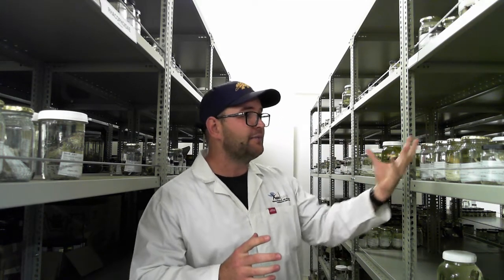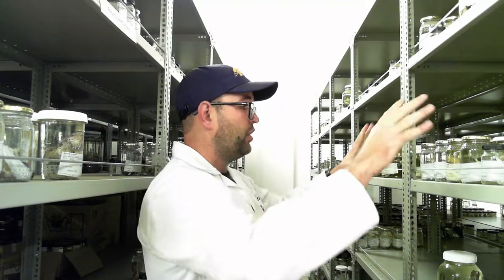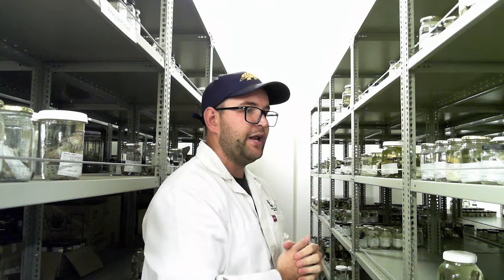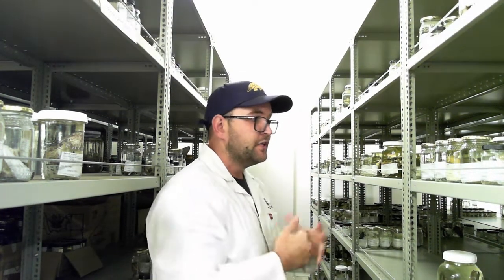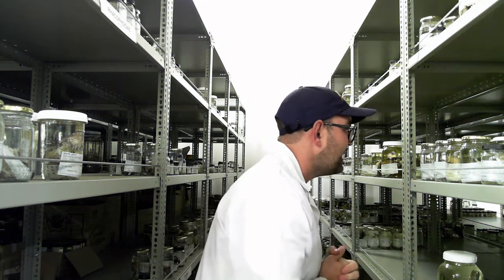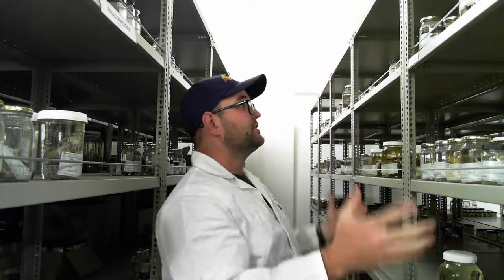By looking at these animals and taking specimens from all over the country, we make it possible for someone to study any animal in a lot of detail. Right here we've got all of the reed frogs. If someone decided they wanted the genetics on the reed frogs, they just come to the collection and find a phenomenal sample set from multiple different localities — Eastern Cape, Western Cape, Swaziland — lots of variation. Without collections like this, you wouldn't be able to build robust data sets to work on these things.